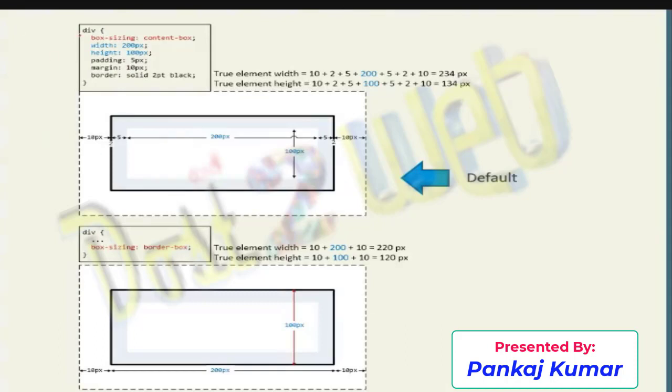You can see here I am using a division tag, that is the CSS. See here, this is the box model. When you are defining the box model, from this dotted line to here is your default section. But generally when you want a paragraph, you will define the paragraph from here.